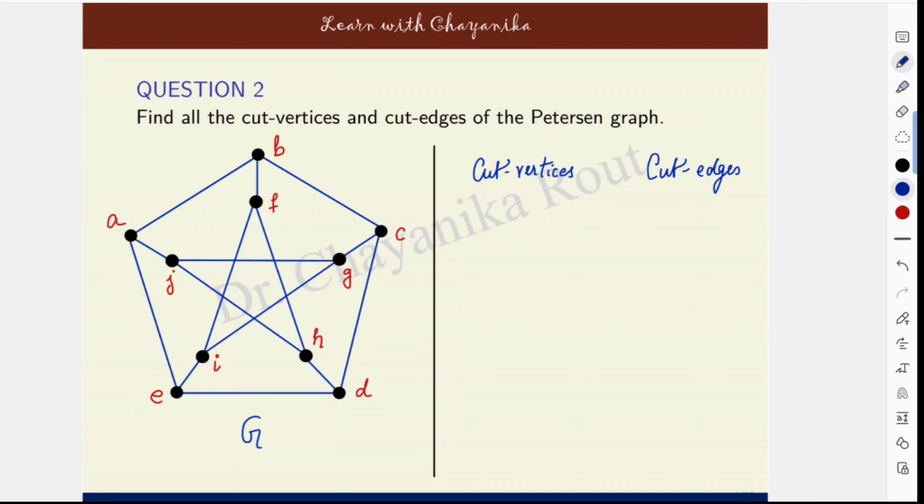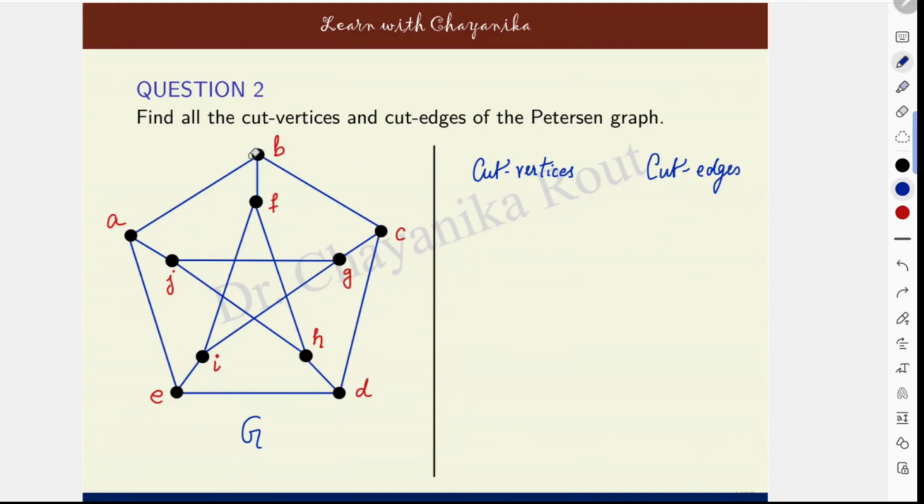In the next question again, we were asked to list down all the cut vertices and cut edges for the Petersen graph. So this is how the Petersen graph looks like as is drawn here. Let us check for the vertices who are cut vertices and which are not. We start with the vertex A. The original graph G has one component, so if we delete the vertex A from this graph, the number of components still remains 1. So removal of A is not increasing the number of components in the graph and therefore A is not a cut vertex.